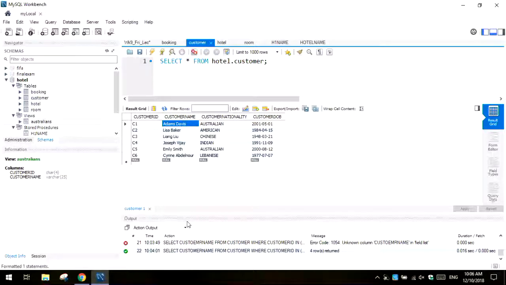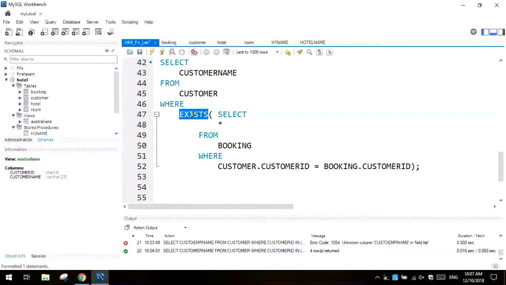As you can see, exists and in, both of them, the return is nearly the same output. The return is the same output. But the execution is different. Either completely execute the subquery and then return the output as a list to the outer query, or keep going between the outer and the inner and try to find a match. A strong point in exists: it returns true the first time it finds an existing record.